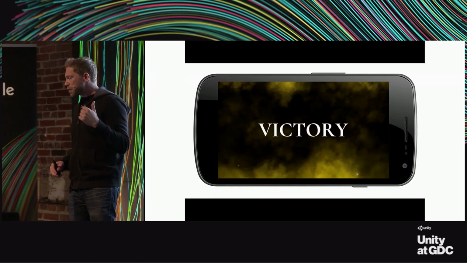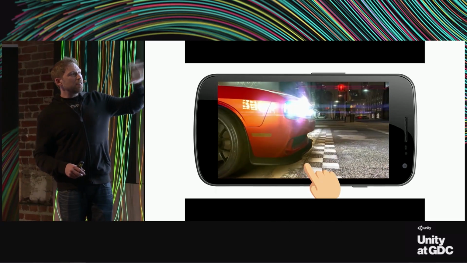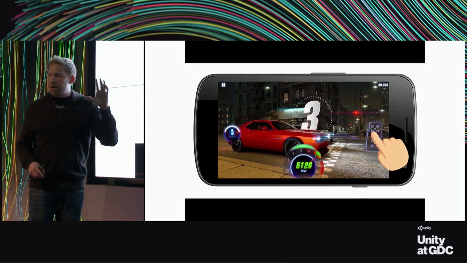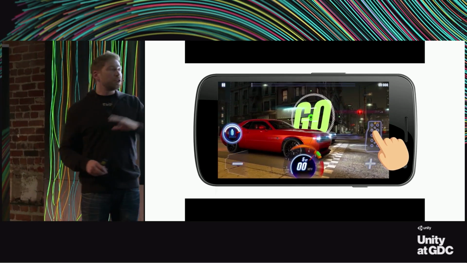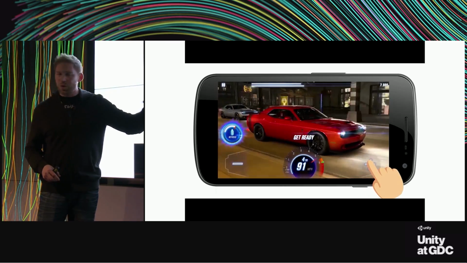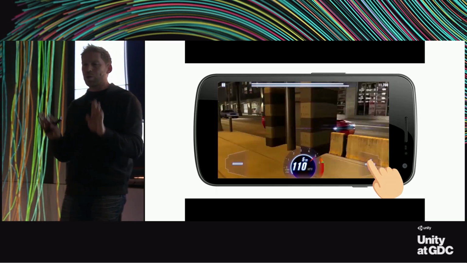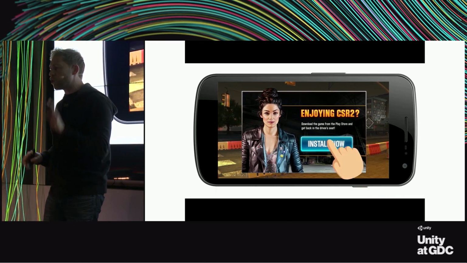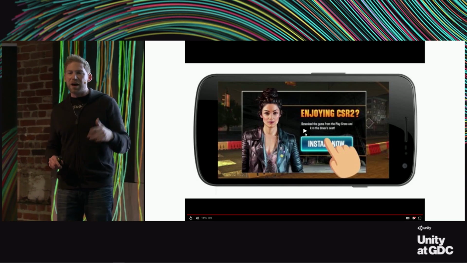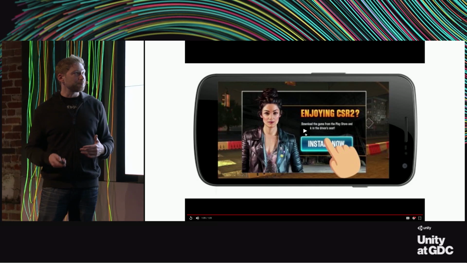And cross-promotion, I think, makes another really good use case for this. So you're playing Dawn of Titans, you finish a battle, and then from a cross-promotion ad, you dive right into CSR 2. So we think that these kinds of experiences, going from an ad or a cross-promotion or from an invite directly into gameplay, is going to make these kinds of social experiences that drive viral growth much more effective.